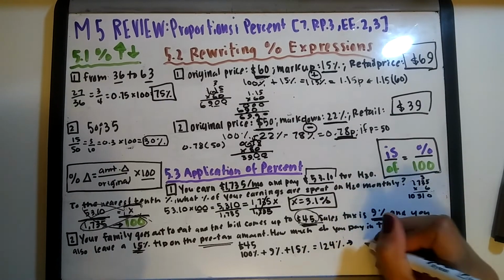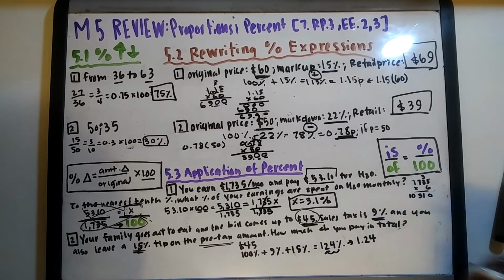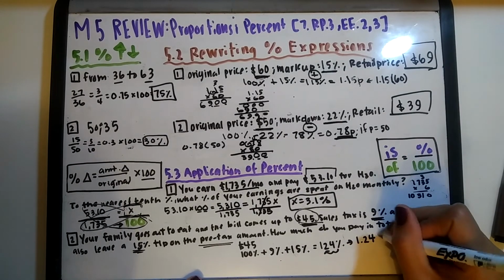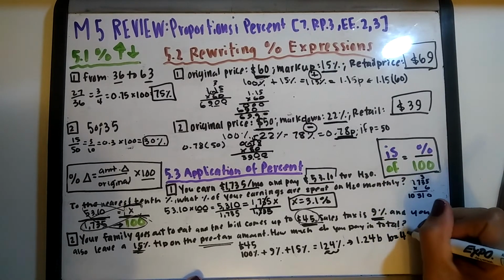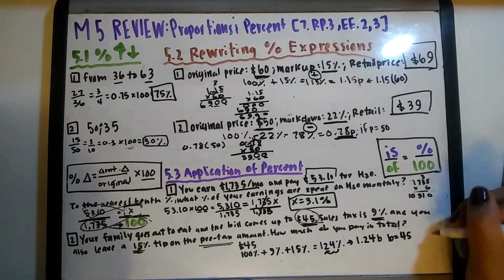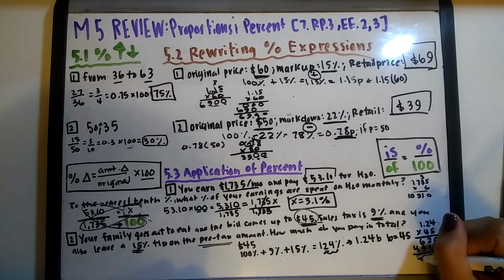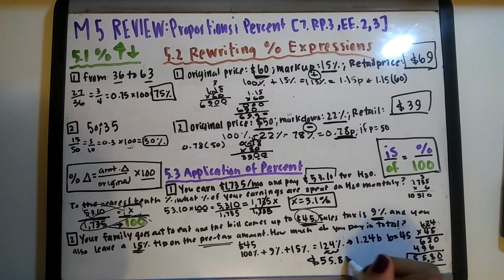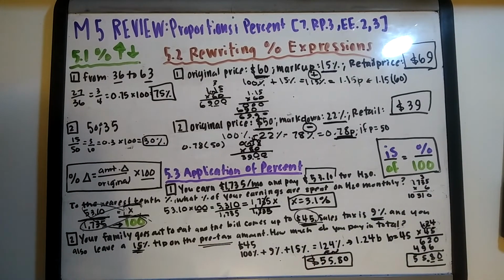So change that into a decimal. That will be 1.24 because I moved my decimal twice to the left. So it's 1.24. And then I'm going to multiply that by how much I have to pay, right? So by the bill, the cost, or whatever it is, which is $45. So I'm going to say 1.24 times 45. The total is $55.80 that you're going to have to pay after the sales tax and also after the tip that you give the restaurant that you went out to eat.